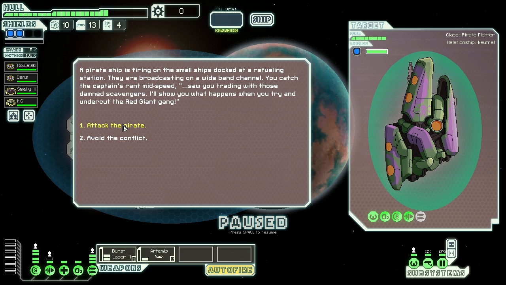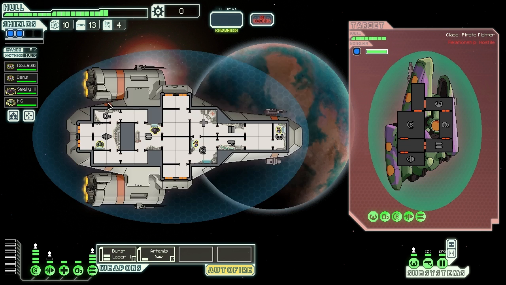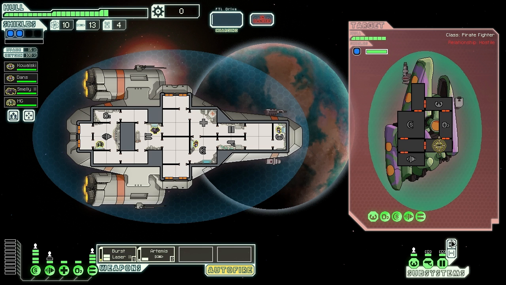Ooh. Well, let's attack them. They don't have anything interesting weapon-wise. We charge our weapons and we get their attention. Gotcha. I'm not worried about any of this stuff. At most they take my shields down, which would be a problem, but right now I'm not worried.